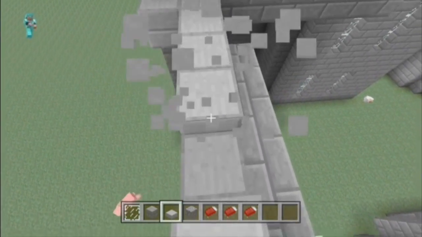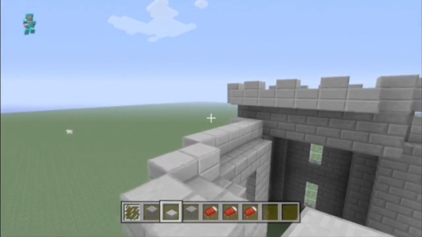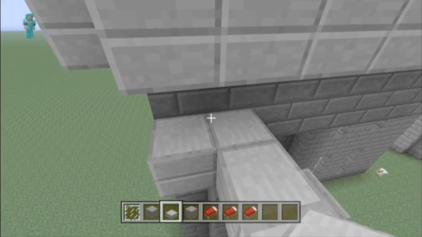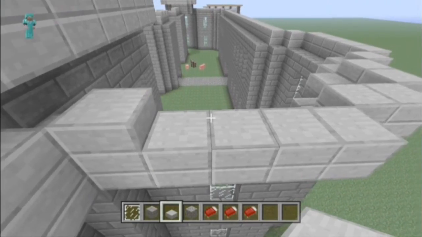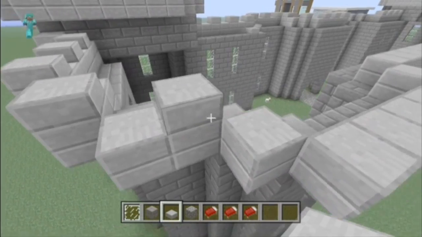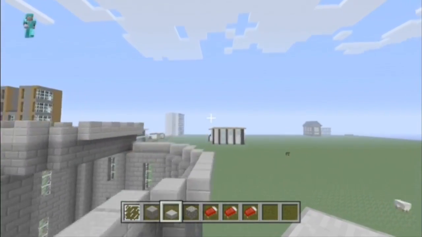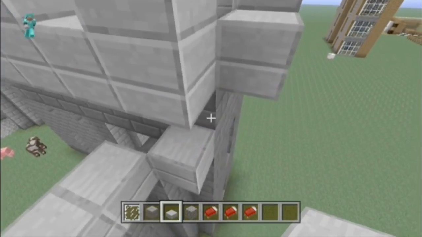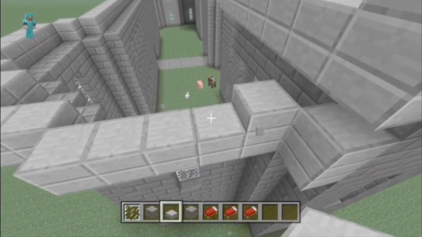So that's the second block placed. Now we just need to add our third one on every other one. So we're just going to start from this side now, making sure that we've placed 2 on every one as well. So from the corner there, and then just on every other one. And we're going to do it from this side, just to make sure it meets in the middle correctly.